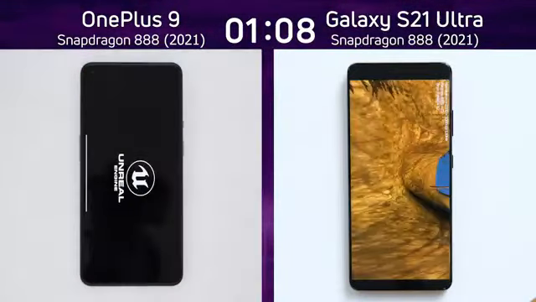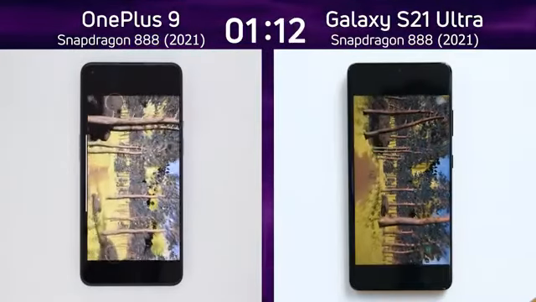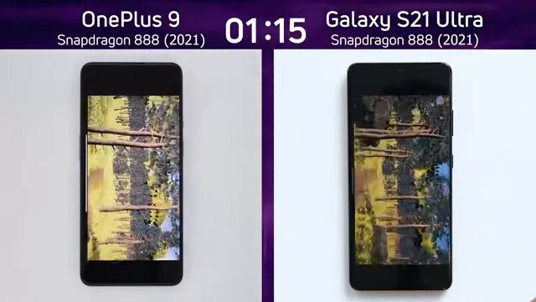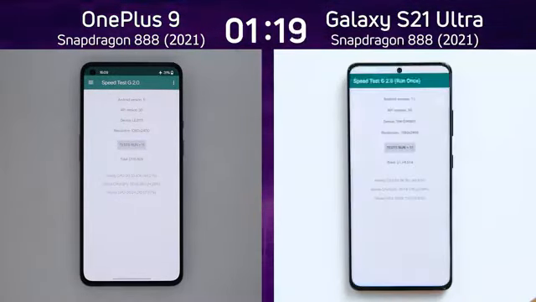There you go. It's now into the Unreal test, as is the S21 Ultra, but just a fraction of a second behind as the OnePlus 9 is now making its way through that forest. What's the final time going to be? There, we're at 1 minute 15.8, and on the right-hand side, 1 minute 19. Okay, let's break down the scores and see exactly what happened.